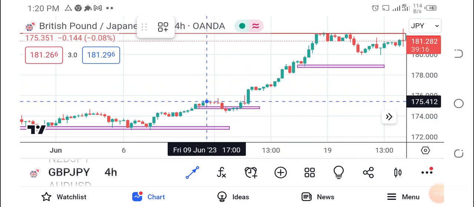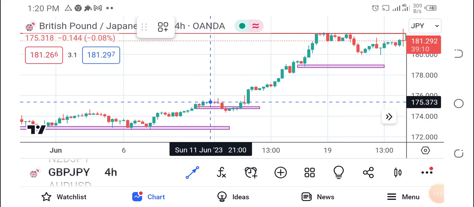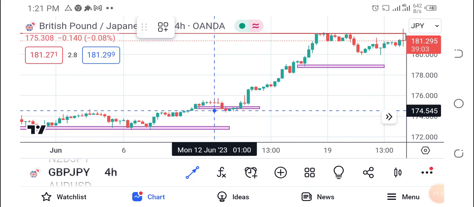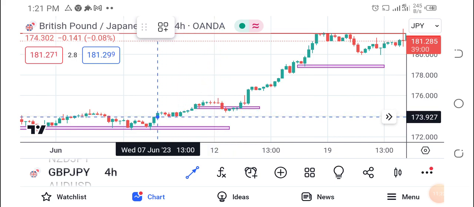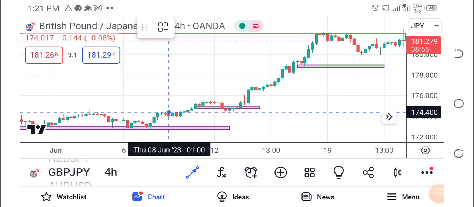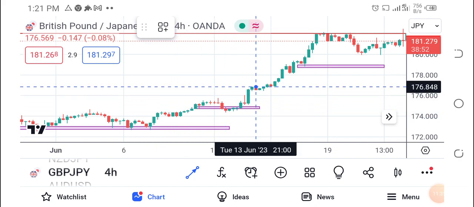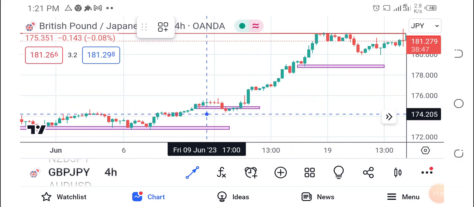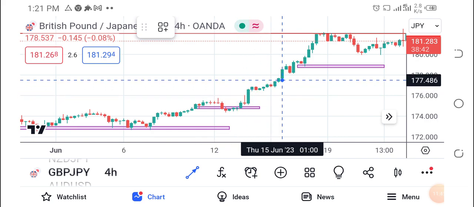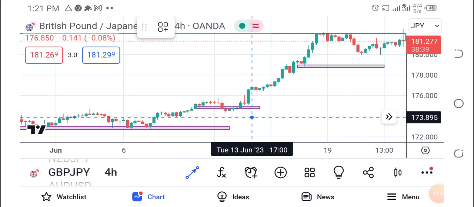So at this point, the price actually went up higher and then closed lower, but this low point where the price closed was actually higher than this point. So that's the higher low there, and this point where the price reached is actually higher than this point, and this point where the price reached again later is actually higher than this point. So the price kept making a series of higher highs and higher lows. That's the kind of pattern that is formed in an uptrend.